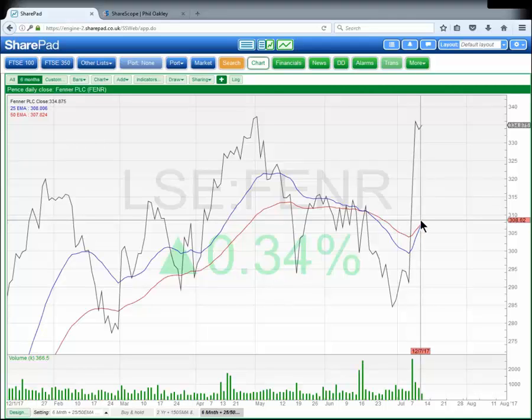There's a question in chat. It says, is there a way to add Bollinger and Keltner band crossovers to look for volatility breakdowns? That's one of the things that's coming. One of our developers is actually working on that at the moment, and I would expect to see that in a future release. May not necessarily be the next release, but I would think in one of the next few releases it will definitely be added.